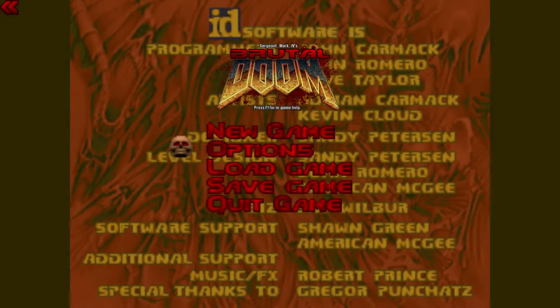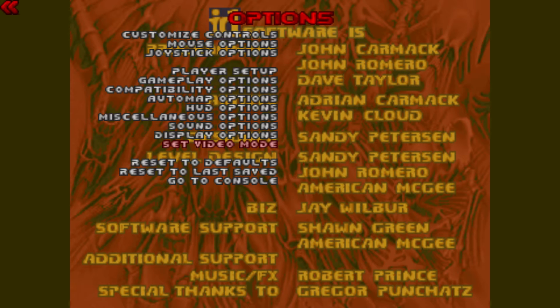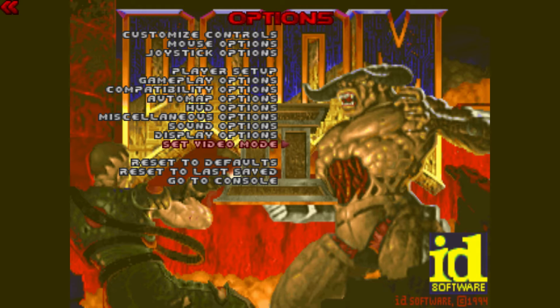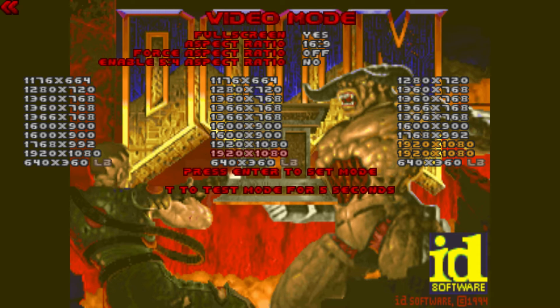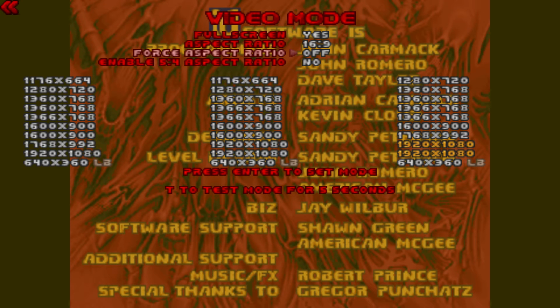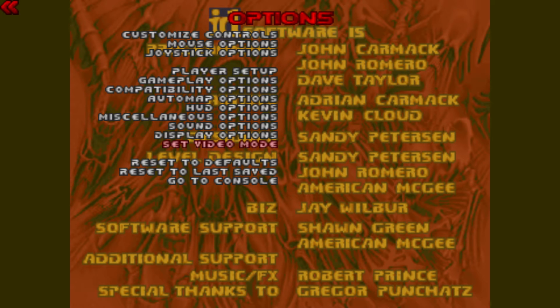Now when Doom launches, it's probably going to have some very below what you would want video settings and things like that. So you're going to want to make sure you set it up to display at the optimal display and video options that you would like on your machine. So go to video mode first and find your resolution. I had to make only the aspect ratio of 16:9 show in order to find 1920 by 1080, set it, and it launches and runs fine.